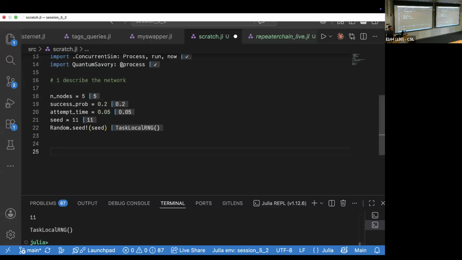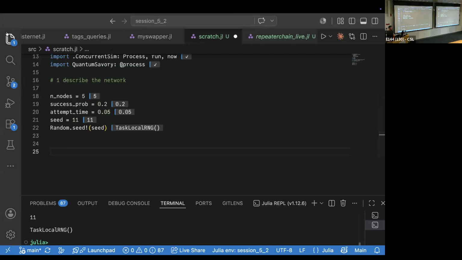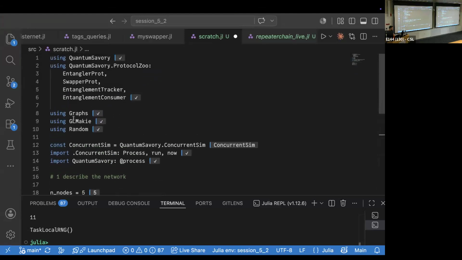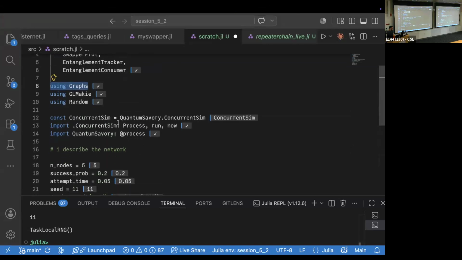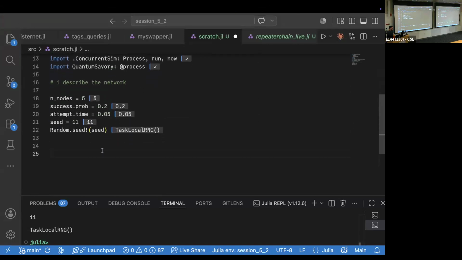So now, how do we instantiate a network? First of all, we create a graph. We represent the topology of the network using graphs from the Graphs library in Julia. It's basically the same as NetworkX in Python. It has the same kind of structure, and you can do roughly the same things.